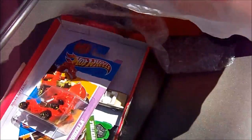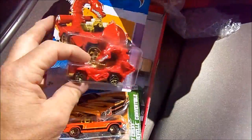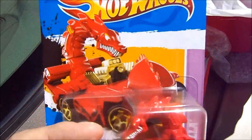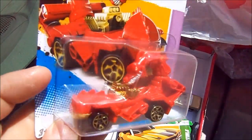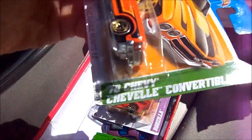Yeah, that's nice. I'm glad I got this one. Thank you. Because this was like a limited edition for the Year of the Dragon Chinese horoscope. Looks pretty cool. We got a Chevy.